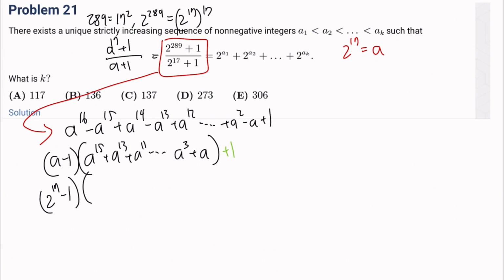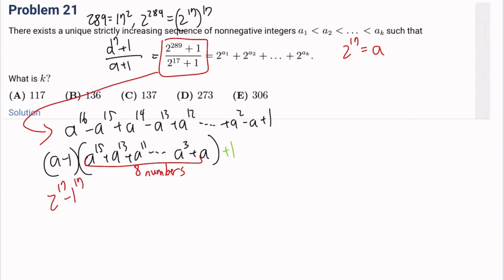And so let's just say that these are like the 8 numbers. So these are 8 numbers, right? And then they will just be there, so these 8 numbers will be multiplied at the end, but now we just need to care about how many numbers there are in 2 to the 17th power minus 1. And then next, we take care of 2 to the 17th power minus 1.